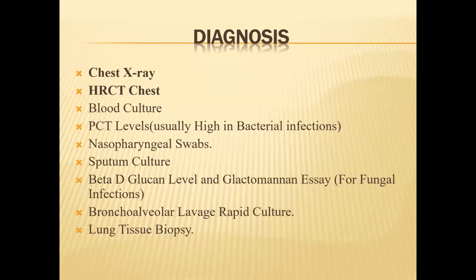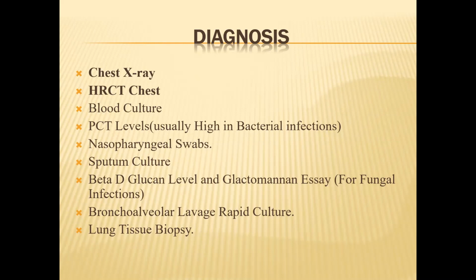Diagnosis. Mainly the diagnosis is done on the basis of chest X-ray and HRCT. As the patient complains about shortness of breath or pleuritic pain, and decreased oxygen saturation on pulse oximeter, we move to do the chest X-ray or HRCT. Further, if the patient has fever, we do the blood culture.